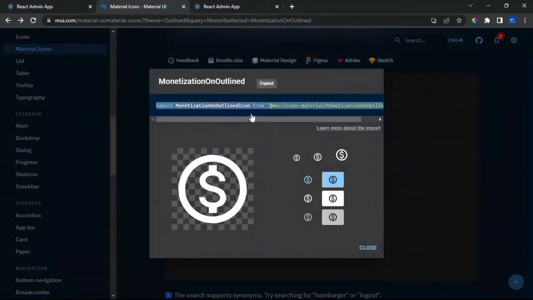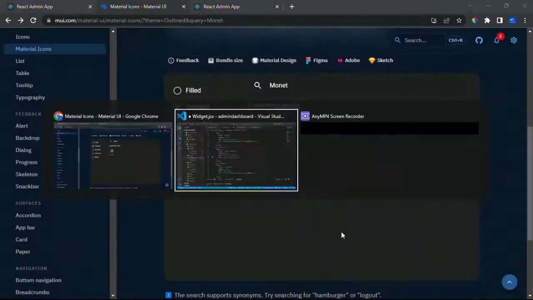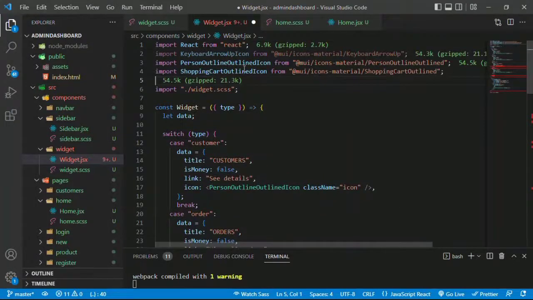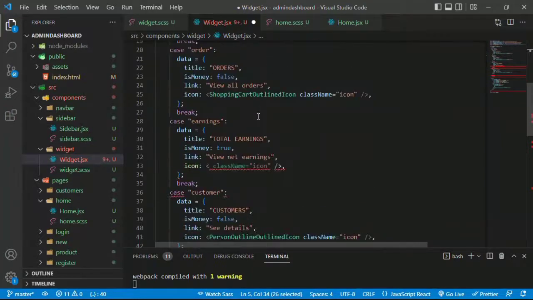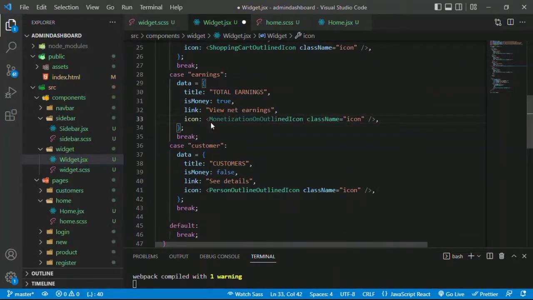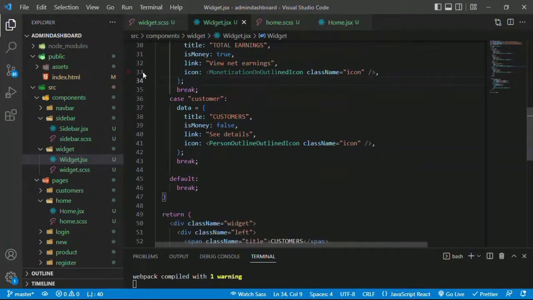Just select this. So it's the same process that we're going through. Paste that in here, and then here. Okay, so we're doing well here.